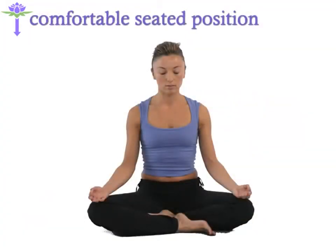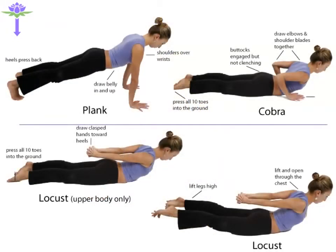Let's look over these pictures here to get the foundations of the poses. The first pose is plank pose. You're going to look like a flat board from the side. This is a high push-up position. Your shoulders are directly over your wrists. Your heels are driving back and down. Your head is reaching forward. And there's a long line from the crown of your head down through the back of your heels. You're really pressing your palms into the earth here.